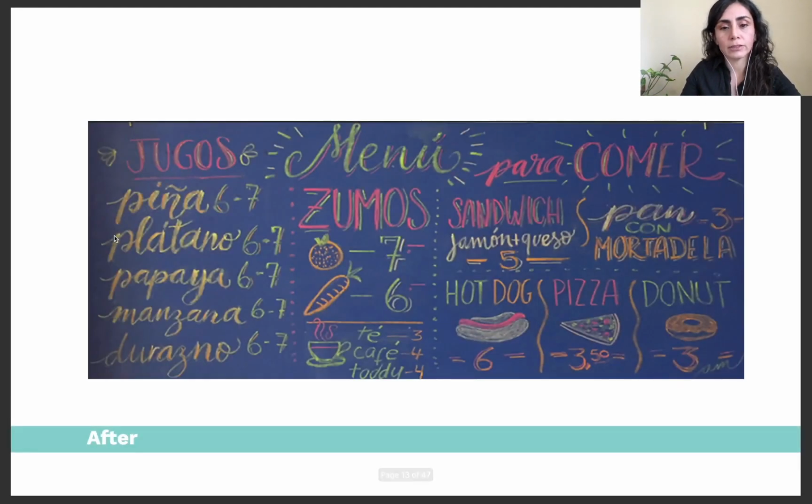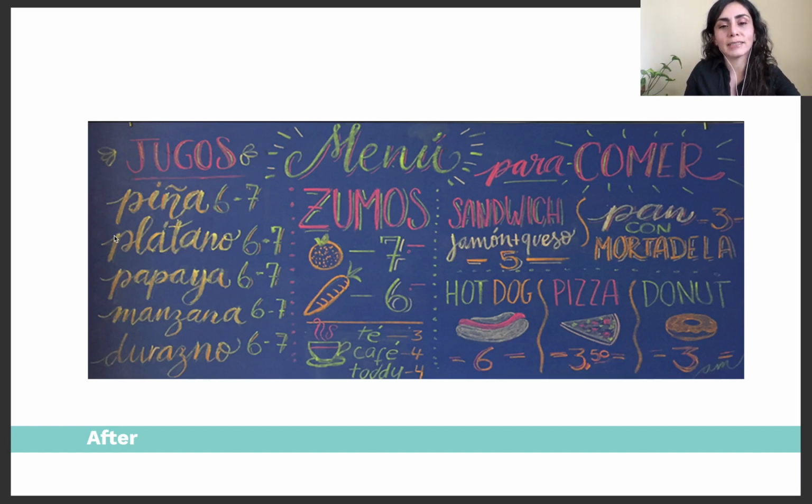And you can see the result here, a bit cleaner, no grammar mistakes. I corrected some letters, and hopefully it's a little more attractive. The lady was really grateful. She invited me to a coffee and a donut, and I was happy for that. And also because I was listening to some customers' comments, like they would say things like, we now know what you are offering, we didn't know you had juice, and everything looked more tidy for many of them.